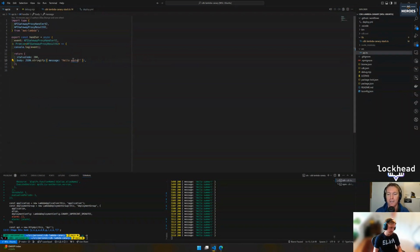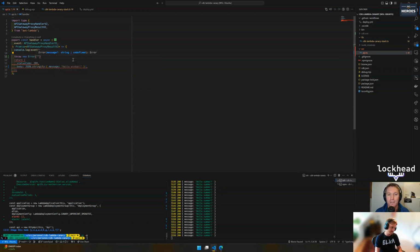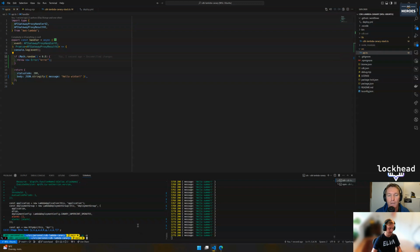Let's go to the function and say something like every 3 times throw an exception. Or just every time, just to see. No, that's boring. We can do something like if counter modulo 5 equals something like that. Yeah, random is fine. What is it, rand int? I don't know. But you can do if Math.random is smaller than 0.8, then we want to throw that error. Then 80% of the Lambda invocations should fail. Yes, roughly. All right.